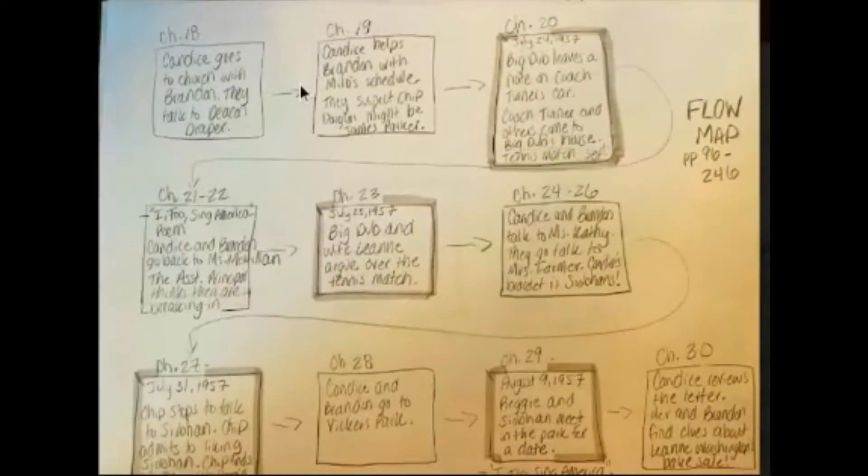Now let's cover pages 96 to 245. Again, spoiler alert — if you haven't read this far, go ahead and click pause, catch up on your reading, and come back to this video on the Learning Hub, our Google Classroom, or the Kalamazoo Public Schools YouTube channel. There's a lot going on in this section. I counted seven historical chapters where we get to meet characters and find out all kinds of history — that's why that character map was so important.